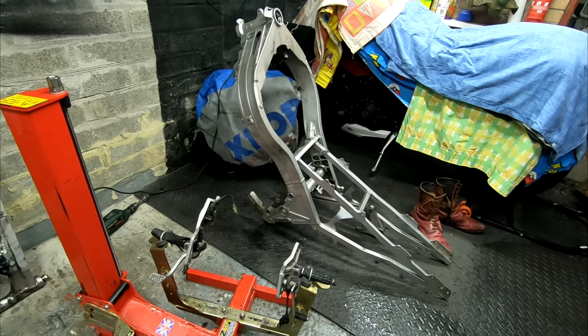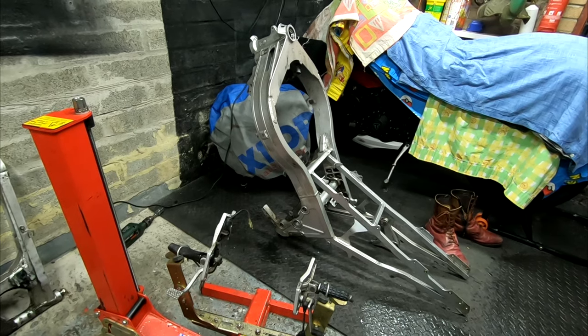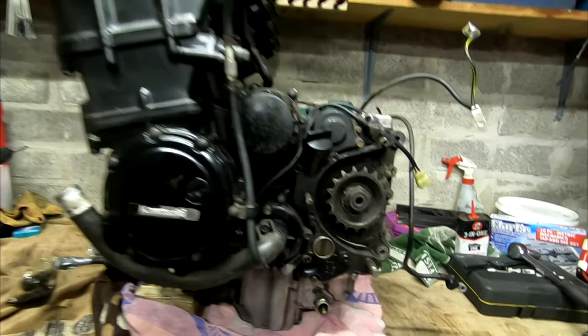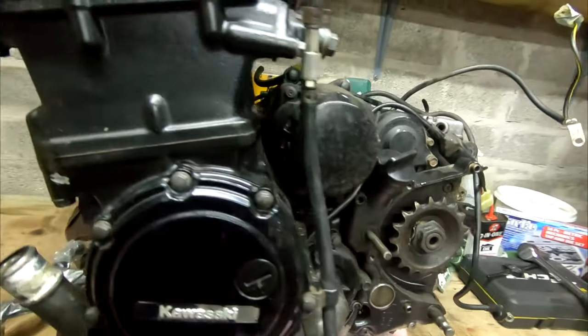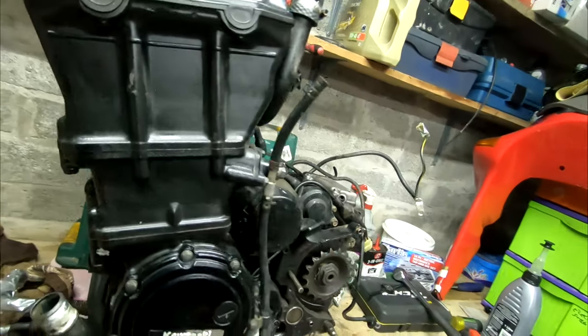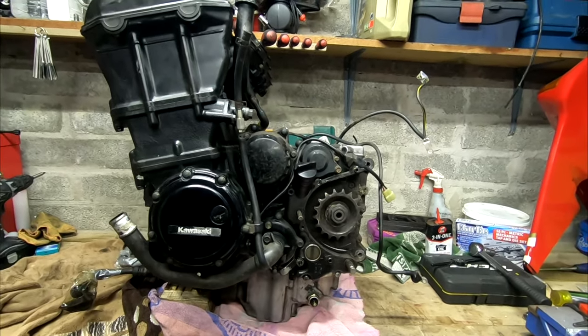Okay, so we've got the frame apart and the engine separated. First thing I'm going to do is spray the frame. As far as the engine is concerned, I'm not going to do a hell of a lot. I think there's a leak from that sensor and possibly that sensor. The rest of it looks quite dry. I'm not going to paint the engine, I'm not going to mess about with it too much. You can't see it with the fairing on anyway, so it doesn't really make a difference.